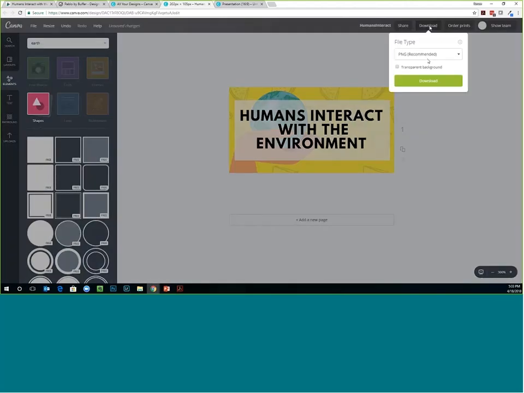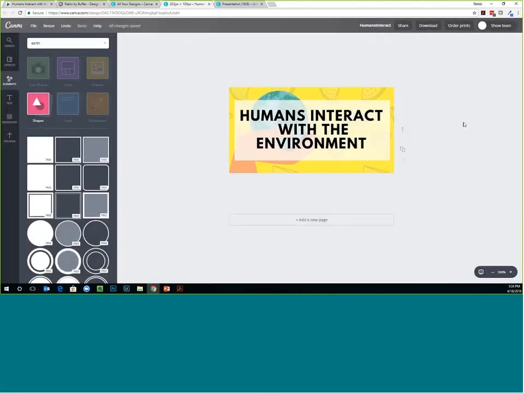and then download it. And my only important tip on this is to make sure that you select either JPEG or PNG file to download. These will be the formats that will upload to the digital library. You'll have trouble if you use any of the others. So I typically use PNG files. They are a little bit better for graphics. JPEGs are a little bit better for photography, but at this size especially, it's not really going to matter which you use. And so that is our live demo of Canva.